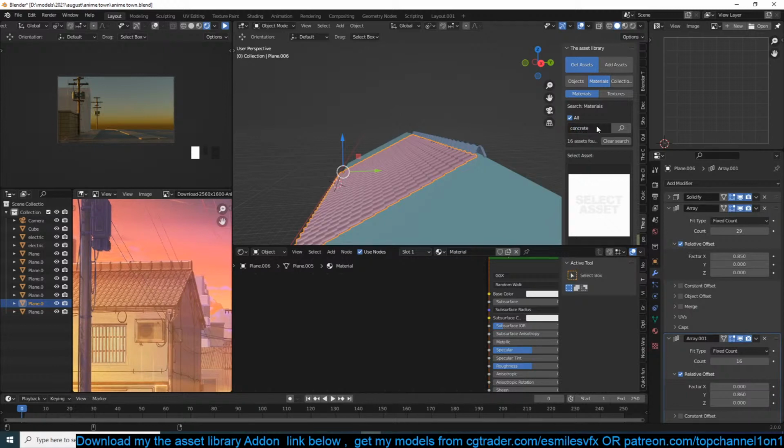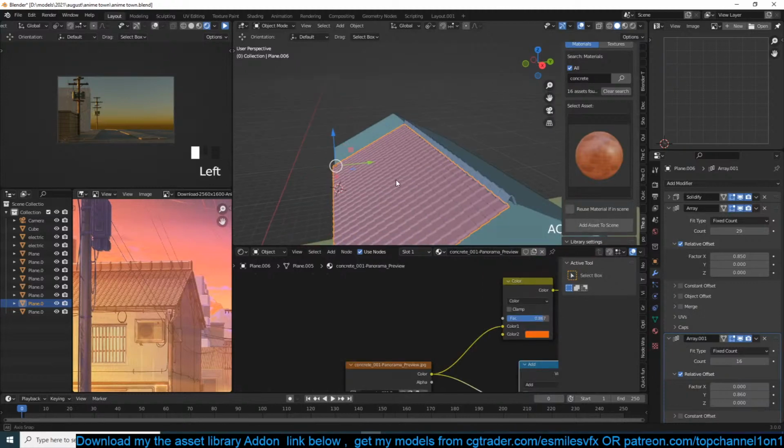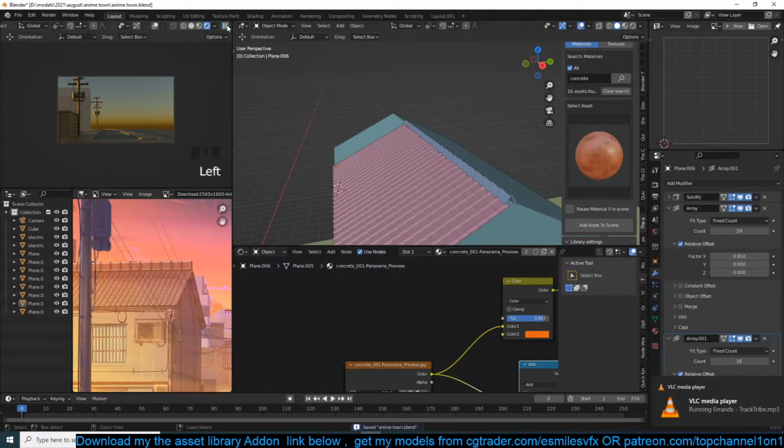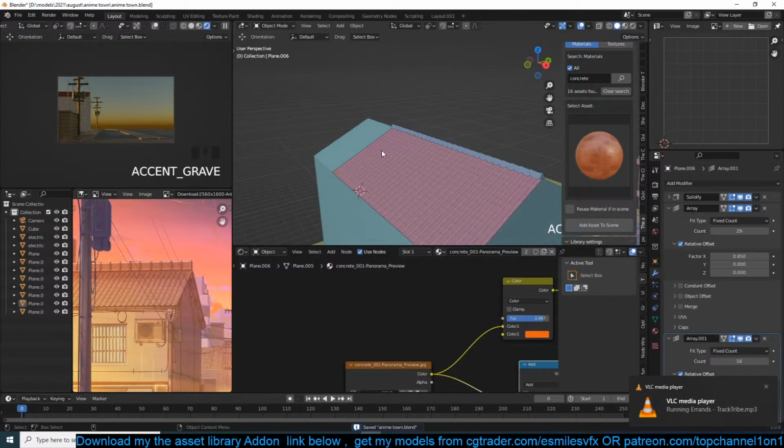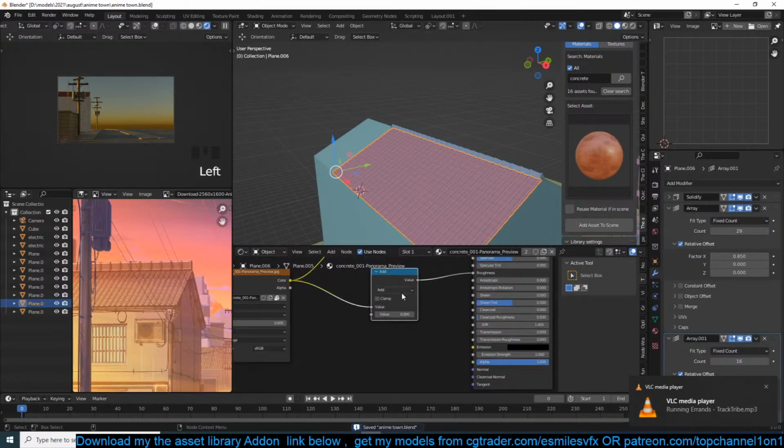Something like this. Something like that, I think.